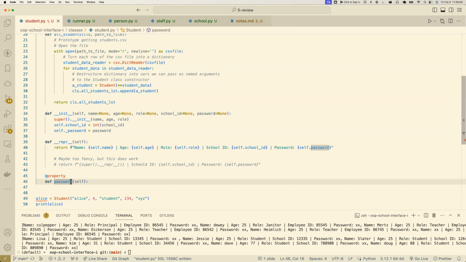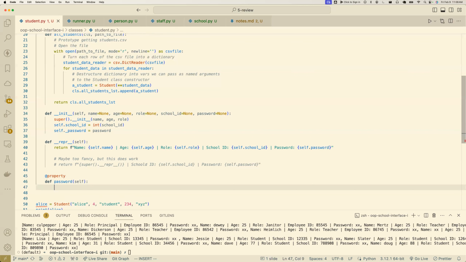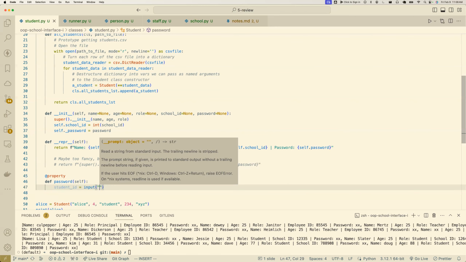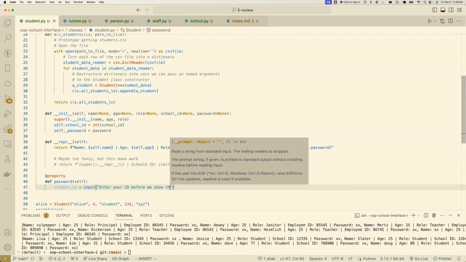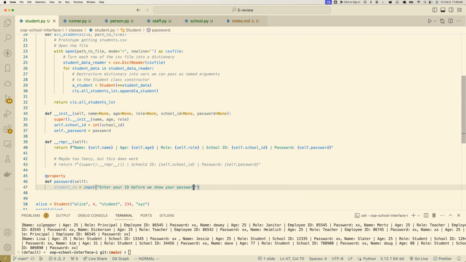Maybe we want to require someone to confirm their student ID before we show them the password. Would I really want this in a getter?